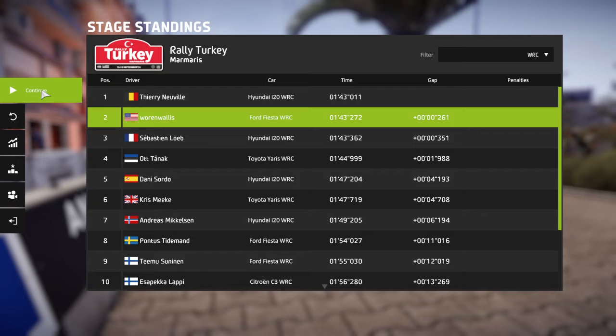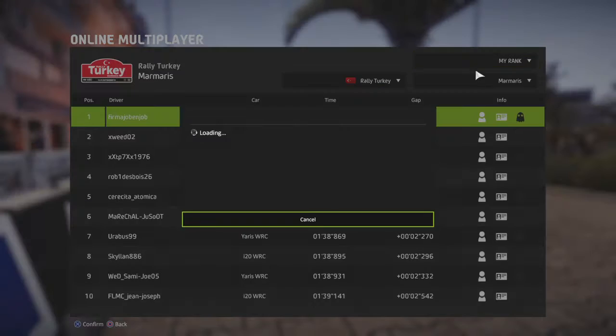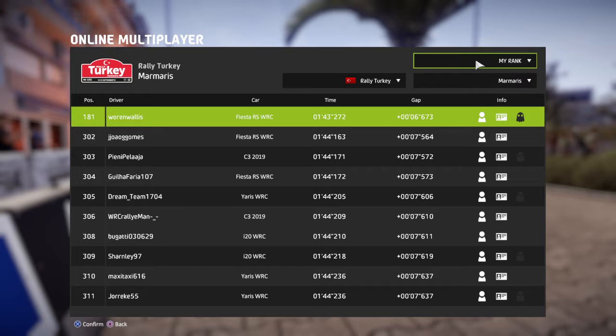There it is, after many, many restarts, 43.2. Let's look at the standings. 181, 6 seconds back. That's many seconds for very few corners. Just imagine how fast they're going.